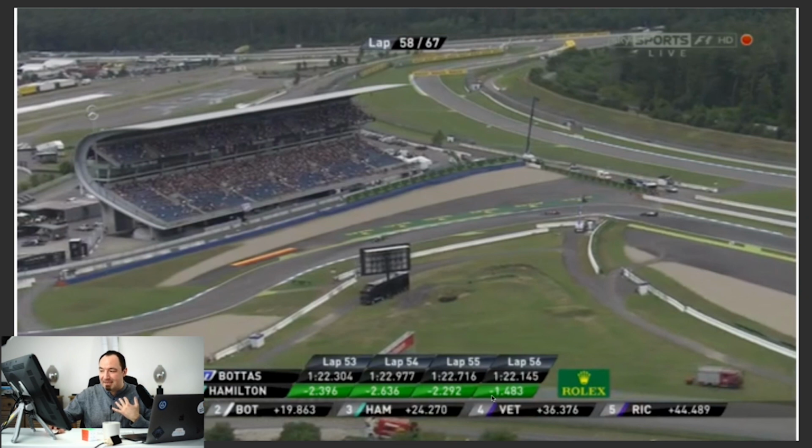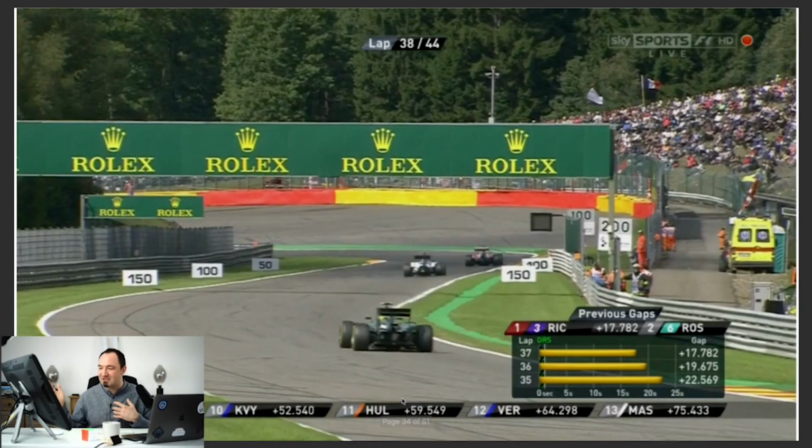But this is hardly a visual representation. It's just adding one glimpse of color to this whole thing. So for a user to comprehend what the difference between those two drivers is, which is the key element, right? We want to see how much Hamilton is gaining on Bottas in real time. And this is telling us to an extent, but it's hard for us to interpret that. So therefore, this visualization is far better for me.